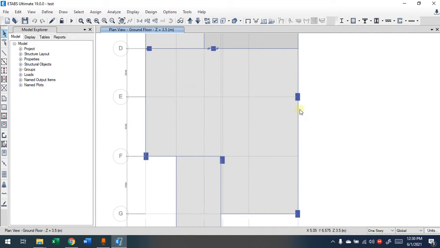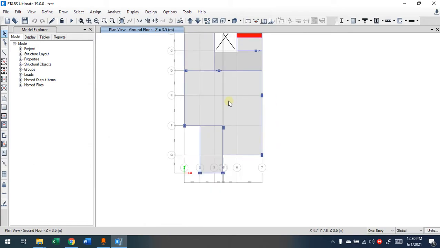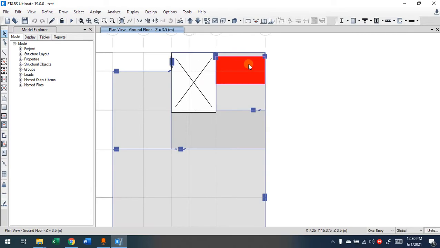Now, for example here, where is the column strip? You can add this one, but it's recommended for symmetrical buildings. For unsymmetrical buildings, this method will not work because you don't have a column here. For example, there is no column to connect it to say, okay, this is the column strip, and in between is the middle strip.